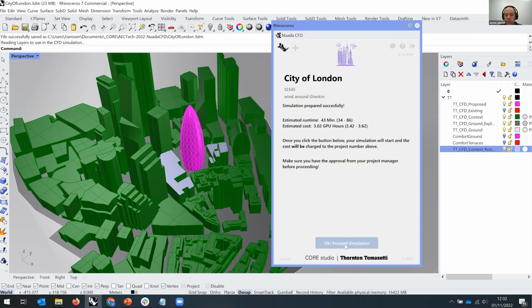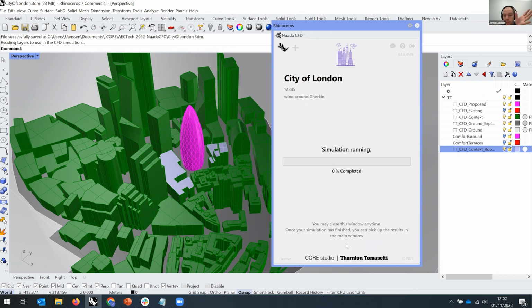If I hit OK, which I'm going to do now, that's the point when it actually initiates the run on SimScale. And now we will be charged, not in this account because we're having some free credits, but typically, yeah, this will run. And in the end, at the end of the month or something, it will be charged. You can close the window now, there's no active link necessary with the platform anymore. And actually the progress bar doesn't really do much, unfortunately. That's the one thing we also need to update, but basically after 45 minutes we'll have results.